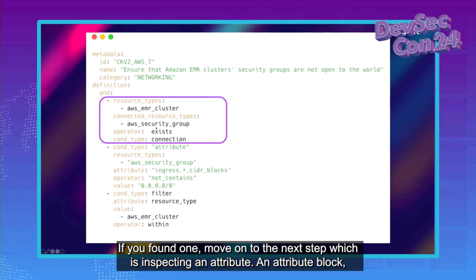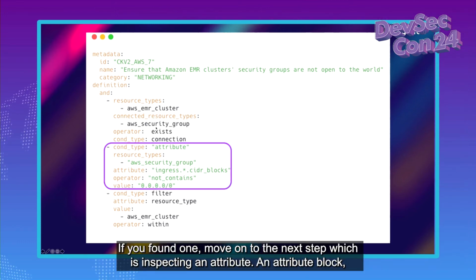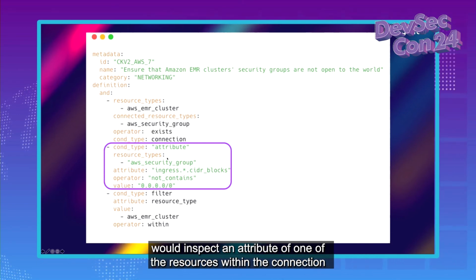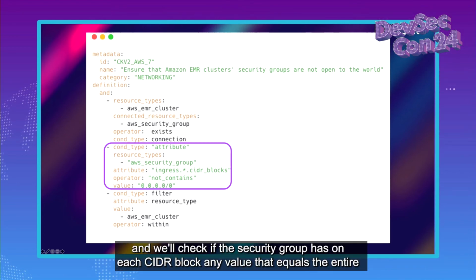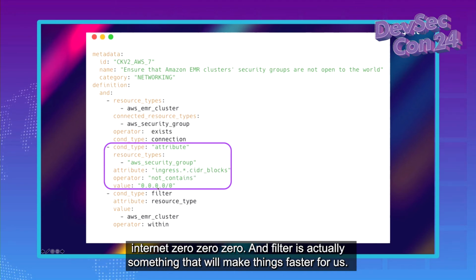If you have found one, move on to the next step, which is inspecting an attribute. An attribute block would inspect an attribute of one of the resources within the connection, and will check if the security group has on each CIDR block any value that equals the entire internet, 0.0.0.0.